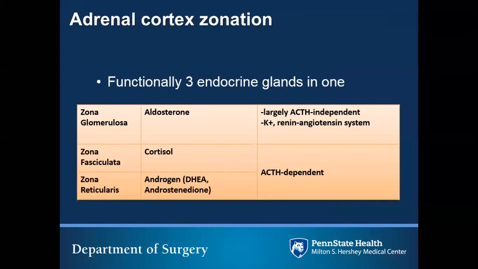So the GFR, the outer layer, the glomerulosa, it makes your mineralocorticoid, your aldosterone. And then the fasciculata makes your cortisol. And then the innermost layer, the reticularis, makes your androgens, mostly dihydroepiandrosterone, specifically in the sulfated form, is the most measurable one. The control of those layers is largely by ACTH for the inner two layers, the cortisol and the androgen. The exterior layer, the glomerulosa, is not ACTH controlled, but rather is responsive to potassium levels as well as angiotensin II as part of the renin-angiotensin system.